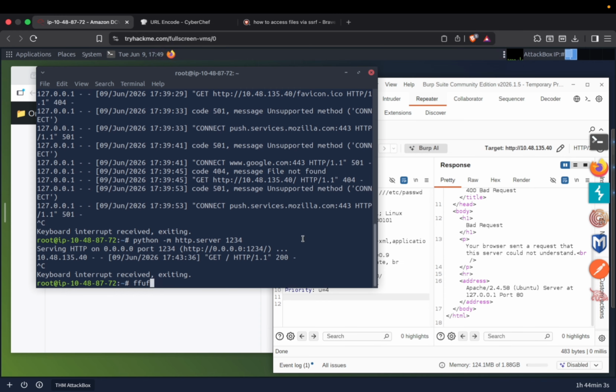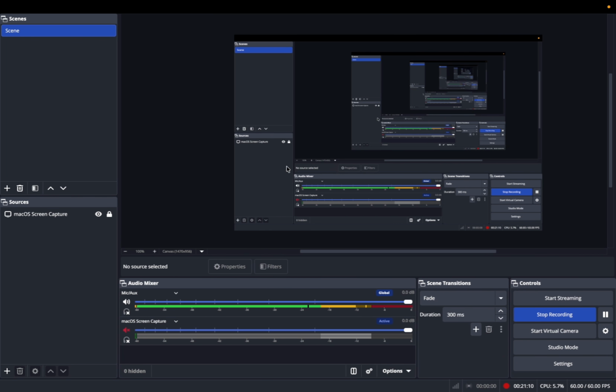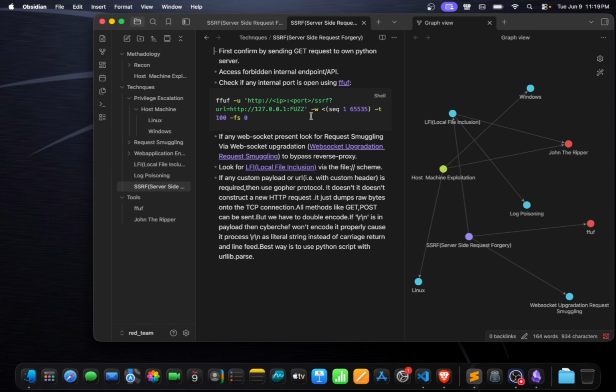To do that, let's do ffuf, and I forgot the syntax again, probably this one, http localhost. Oh yeah, I remember I took note of this, like this.